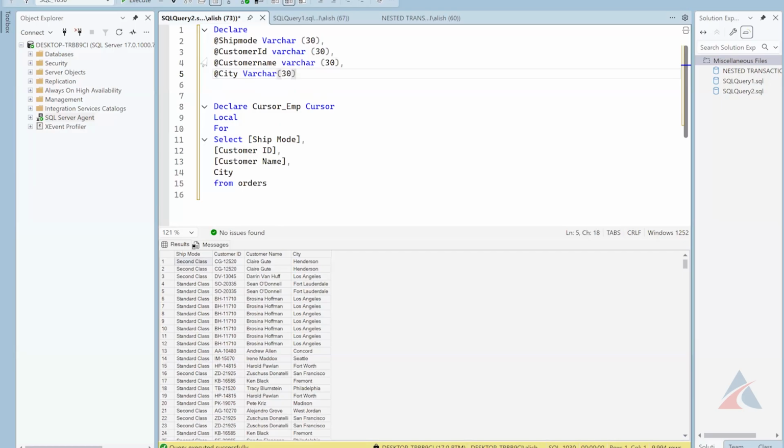Then after? So now you are going to fetch the data. You are declaring a cursor, and it is a local cursor, and it is for the query whatever you have written. Declaring the cursor is done. Open the cursor in line number 16. So you have declared the cursor with this query. Now you have to write open cursor. So change the cursor name in line number 8. You said cursor EMP; make it cursor underscore customers or something.